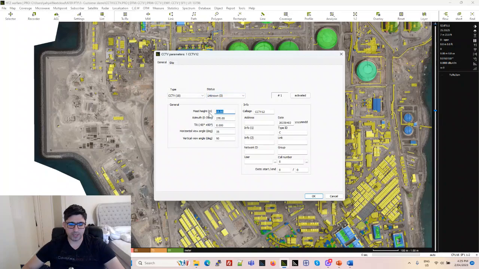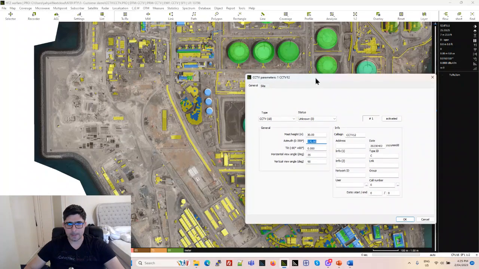Here we can put the height of the camera above the ground level. So let's say this camera is going to be positioned 30 meters above the ground, and then the orientation of the camera. Let's say the camera is oriented about 280 degrees north. So this is 0, this is 90, this is 180, and this is roughly 270. So 280 will be pointing roughly this way. And tilt, if you have any tilt done for the camera, for example 3 degrees down or 5 degrees down, negative here means downwards.